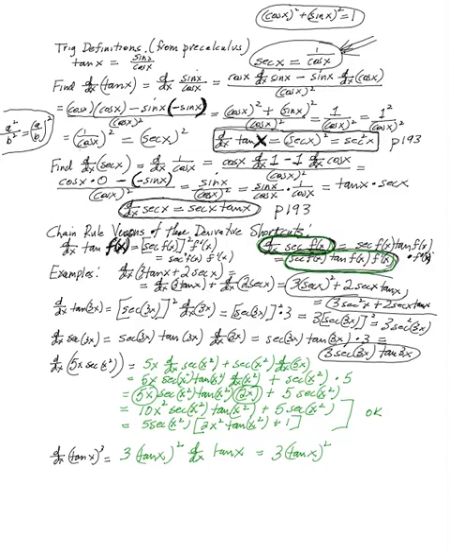The derivative of tangent x is, let me look above and see if I remember, it's secant squared x, right? Derivative of tangent x is secant squared x. Again, derivative of tangent, derivative of secant, you need to commit those to memory. So this is my answer, or I could write it like this.